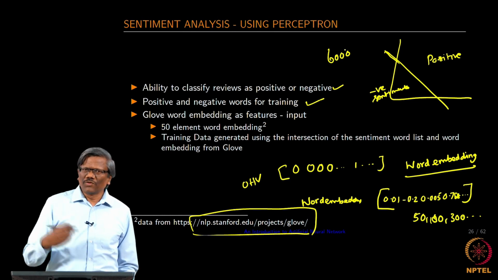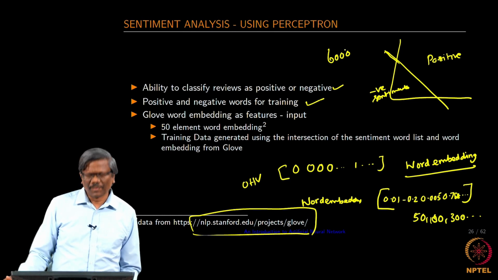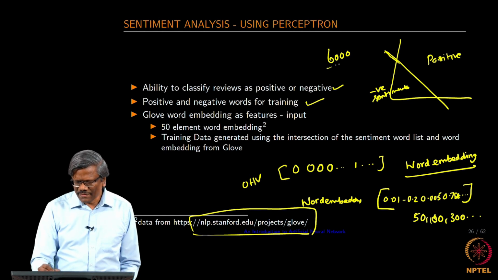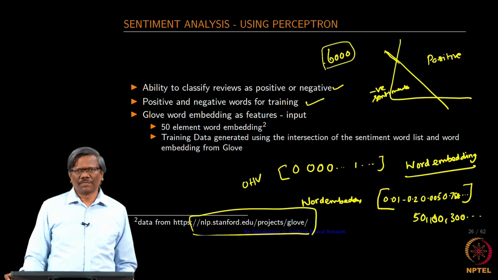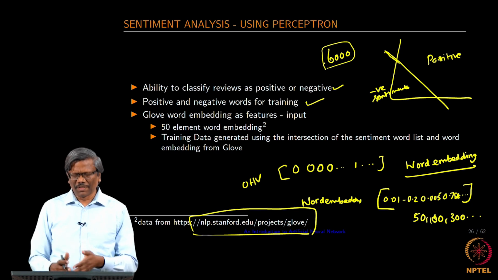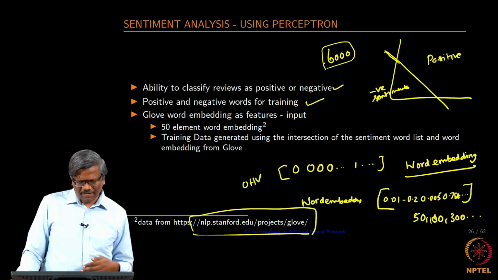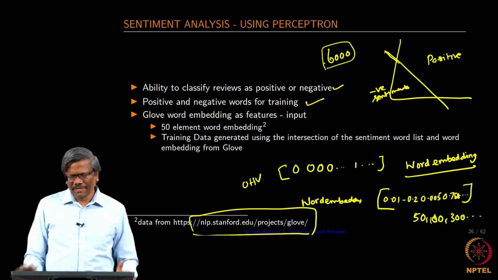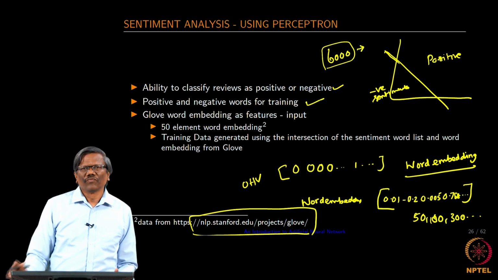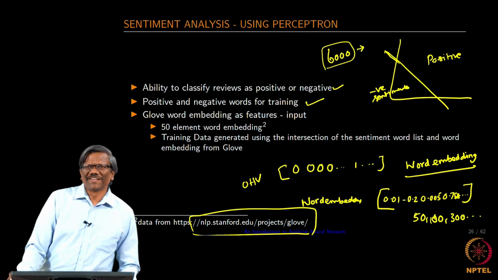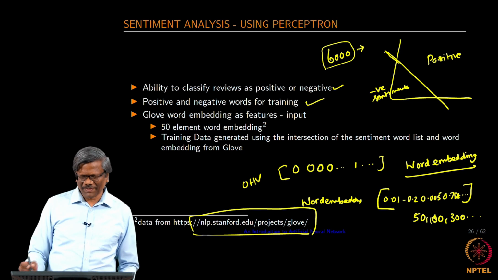And one more thing that you may have to do is some input preparation. So, out of these 6,000 words, it is either possible or not possible to find those words in the word embeddings that are available from the GloVe website. So, make sure that the words that you are taking are present in the embedding. That is one of the most important things that you have to do, right.